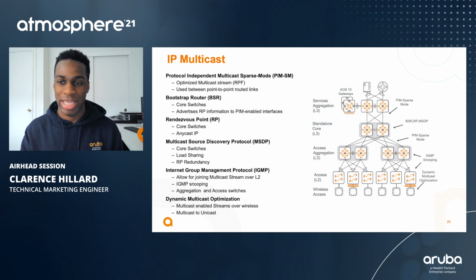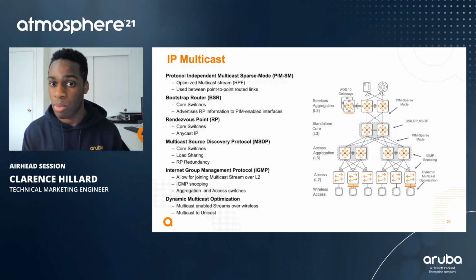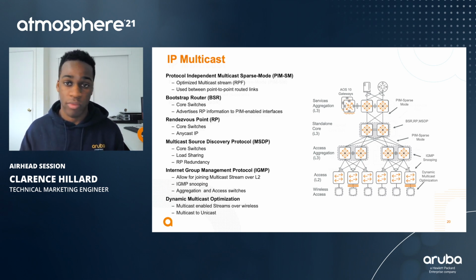Okay, so multicast. Now that we have OSPF enabled, we can also enable multicast. There's a couple of things we want to note about multicast. First things first, we're going to be using PIM sparse mode, because we want to optimize reverse path forwarding. We don't want to use PIM dense mode because it's a flood and learn mechanism. We don't want to do that.